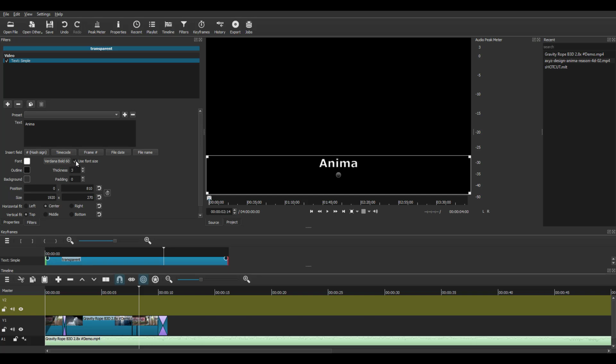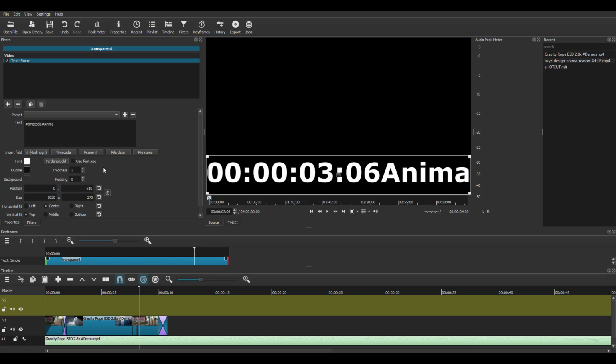If you want to use the exact font size, you can switch this to get the exact font size. And if you want to play around setting stuff, you can also choose to do that. Now, if you want to insert setting fields to this, which is actually where it comes in pretty nice, you can choose to insert setting operators to this thing, and it's going to really give you some pretty cool animation. So for example, if we insert the frame hash, you'd notice that for every frame this runs through, it is going to calculate and render the frame numbering as it travels through. So you can go ahead and press the playback button to get this one going. And if you don't want to have that tiny code there, you can proceed to get rid of that.